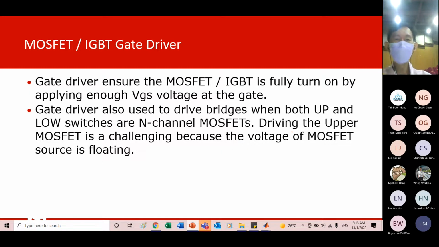The driver plays a very important role to ensure that your IGBT or MOSFET is fully turned on, not just partially turned on, otherwise you will never get the full current capacity of the MOSFET.